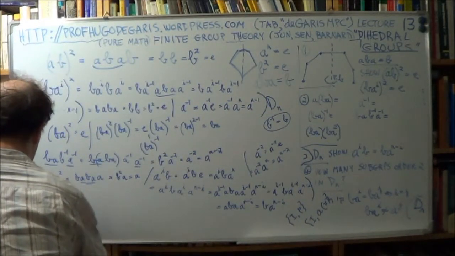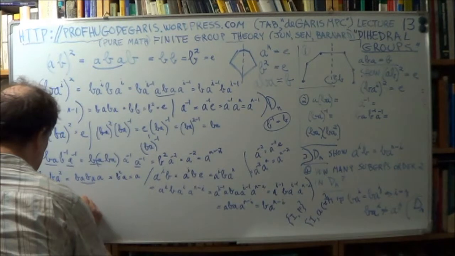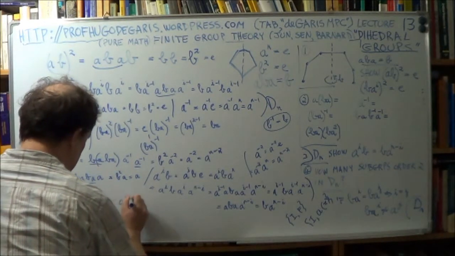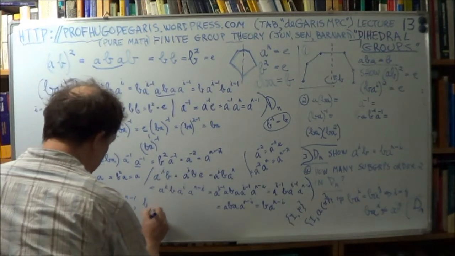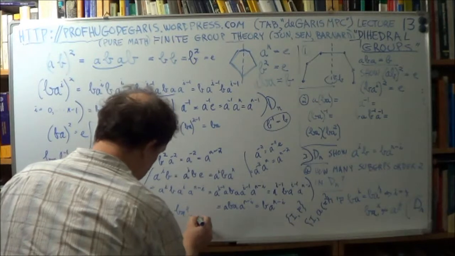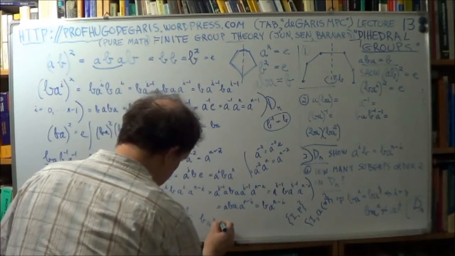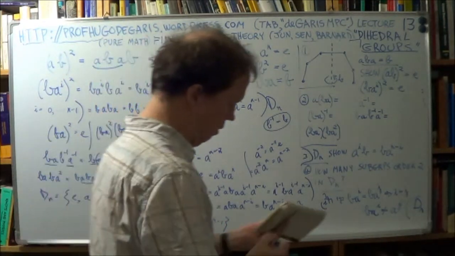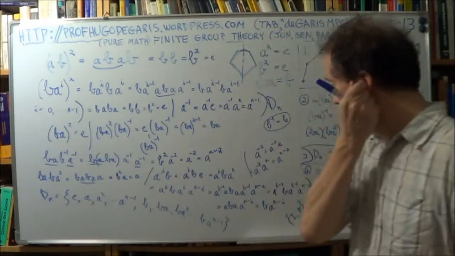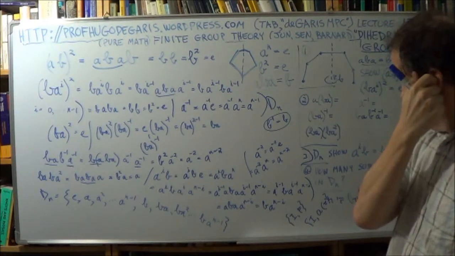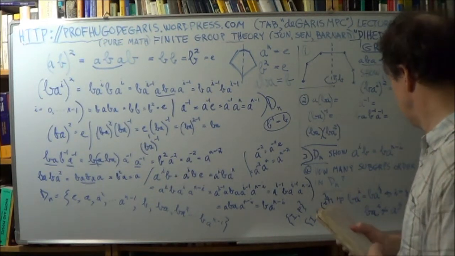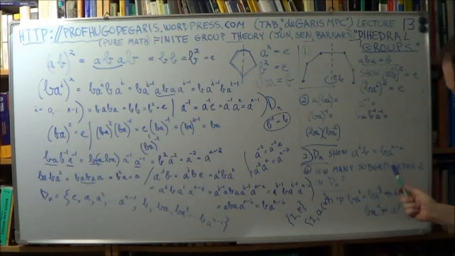So here: E, A squared, and so on up to A to the n minus 1, and then B, BA squared, and so on up to BA to the n minus 1. Right? They're the members of your dihedral group, Dn, in general. And they're all distinct, and you have to prove that. How to show that? So that's the point of this question.